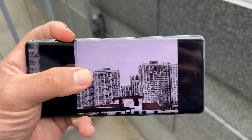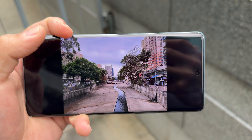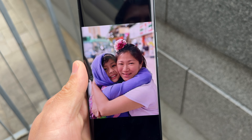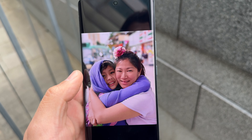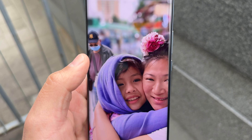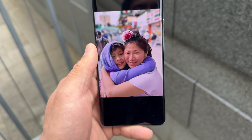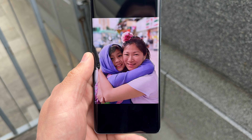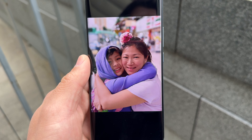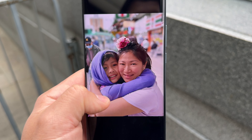The real question is whether you're going to be okay with this performance and the design, because it is definitely aimed more towards the selfie crowd. Wrapping up with the cameras — that's really the main point of this phone. I would say the cameras and this Aura light here on the back, which I think is really cool. I'm switching over to photo because it's really only in photo where you can use this. There you can see the Aura light — let's go ahead and turn it on.